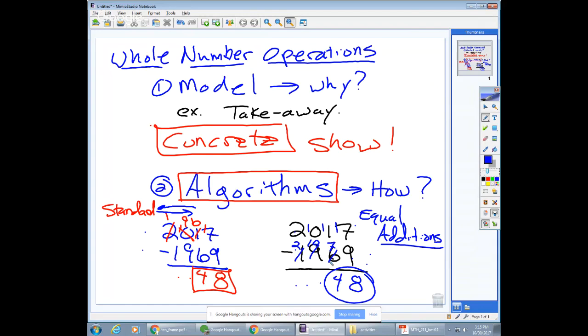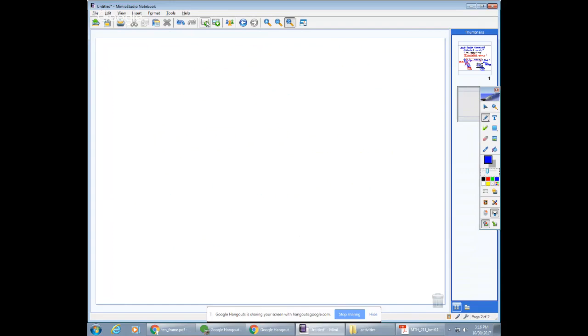So that's called the equal additions algorithm. It's just a process. It's a series of steps you follow to get the job done. Whereas a model generally requires you to use some toys or draw a picture. Do we really want to draw a picture of 2017? Not really. No. So models are a big thing we're going to look at for each operation. Algorithms are the next thing we look at. Another big idea with all whole number operations are certain special properties that they have. So we're going to linger on properties for a little bit, and then we'll come back to models and algorithms.